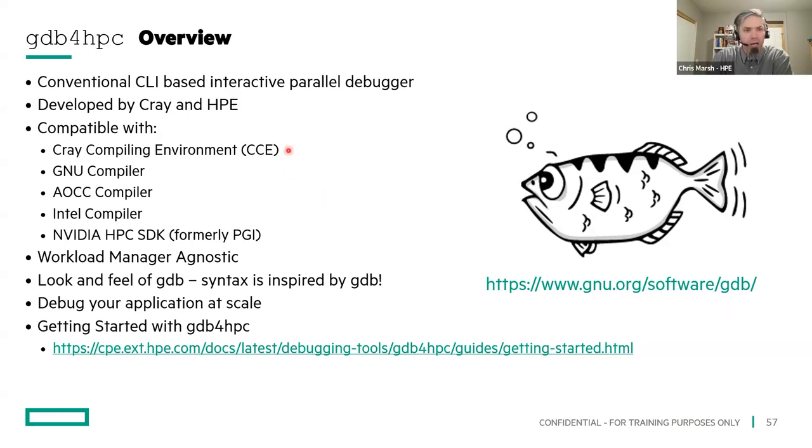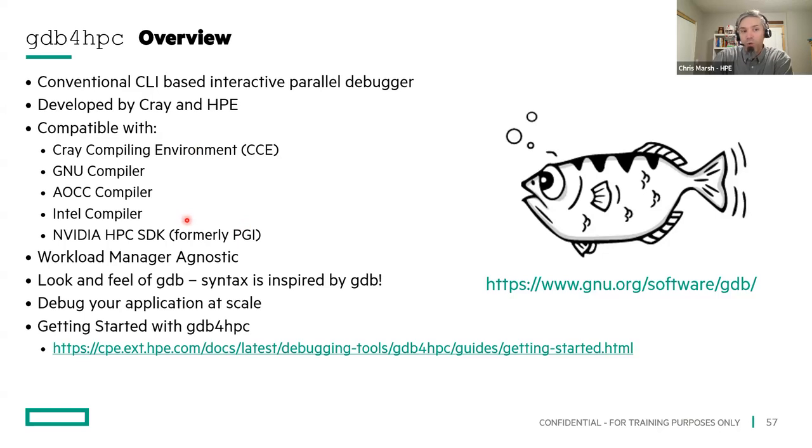So you can use Gdb4hpc with all of the compilers that are available on Perlmutter, right? So, well, at least all of these. I guess LLVM is a compiler that NERSC staff have provided in addition to this list.